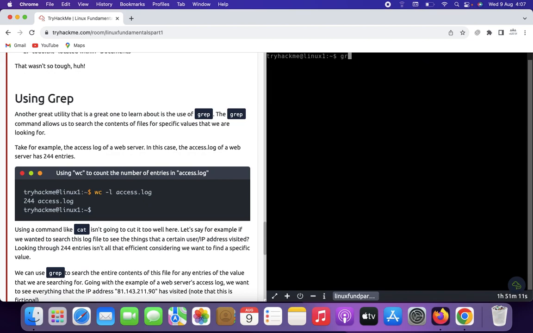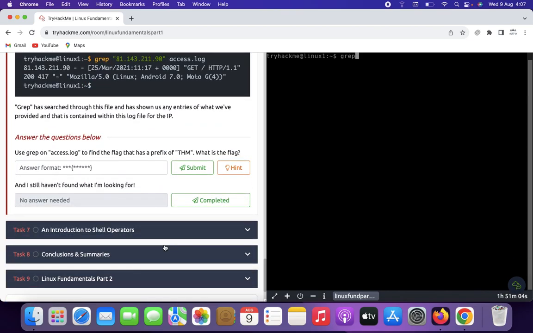You can type grep, and you need to put here grep TryHackMe access.log.